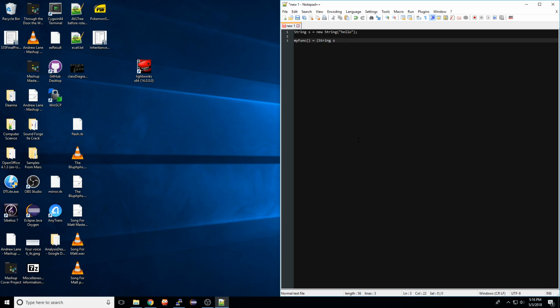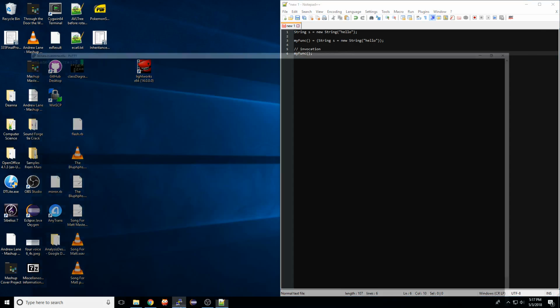when homoiconicity is performed. So we have this kind of wrapped around this other statement. This other statement runs code in itself, and then of course the invocation. I don't think that's how you spell it. I think that is gonna be just that. And then that's going to create the string s, new string hello.